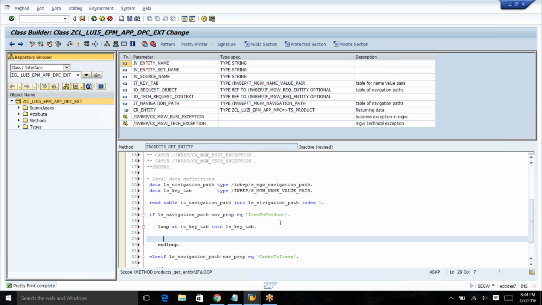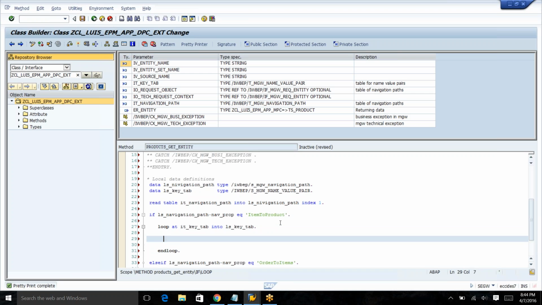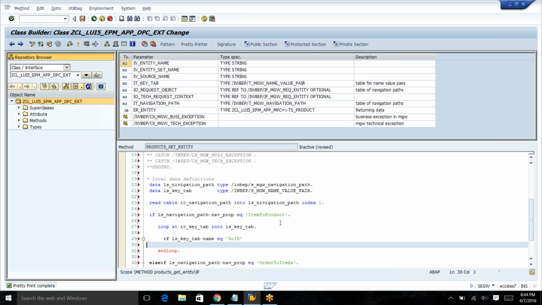Okay, if ls key tab hyphen name equal to sales order ID, right?